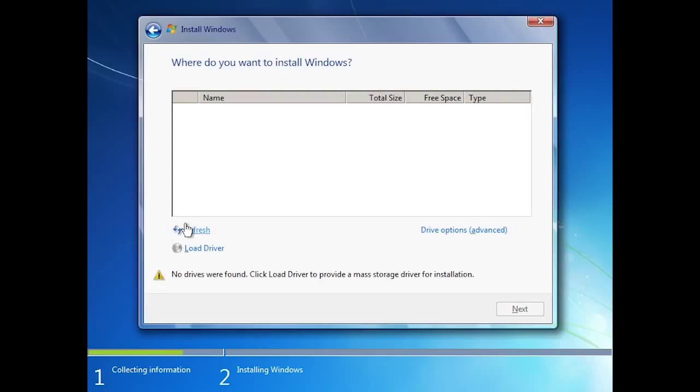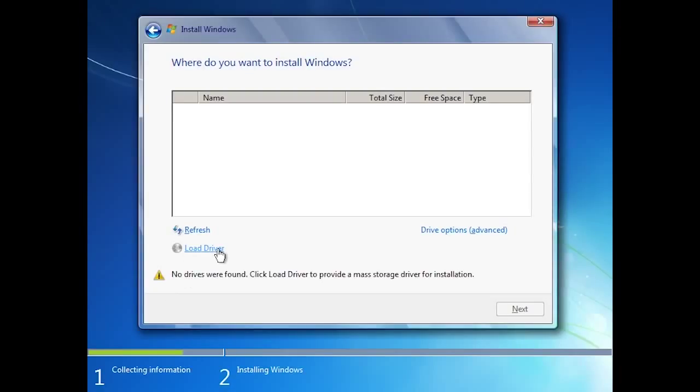The next screen will ask on which hard disk you want to install the operating system. You will notice that I have a message saying no drives were found. If you are installing on standard hardware such as IDE or SATA drives, the hard disk should appear. In this case, my hard disk is connected to a SCSI adapter, so I need to select Load a Device driver.